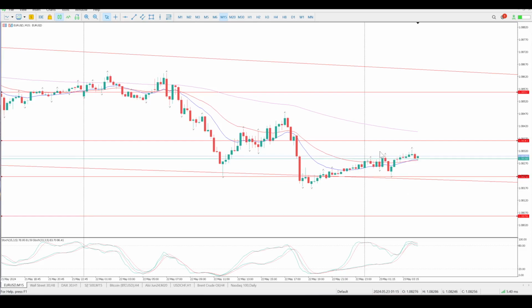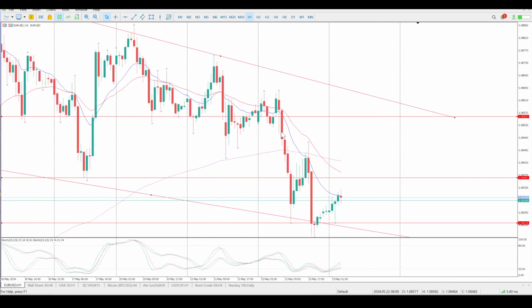50-50 call. We could start breaking structure to the upside and then get going, but obviously we're going to have to break the swing high, and that swing high is at 108470. So we need to break through 108470, build a base, and then get through. But for me, it's a little bit more complicated than that. I need to see us break through the high of yesterday, 108633. I need to see us break through that and retest before I start looking for longs.